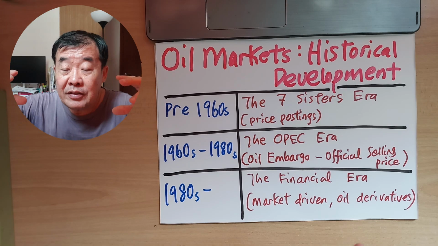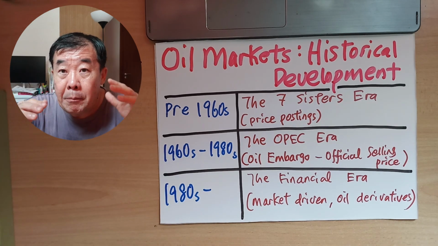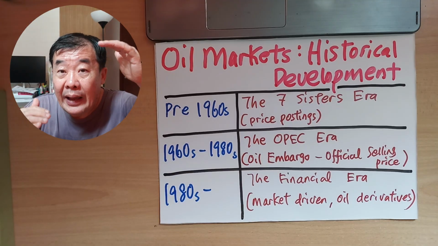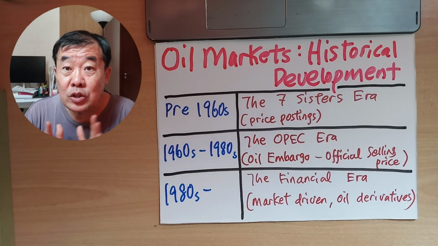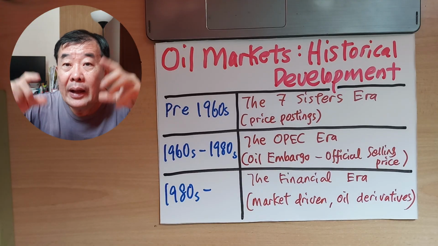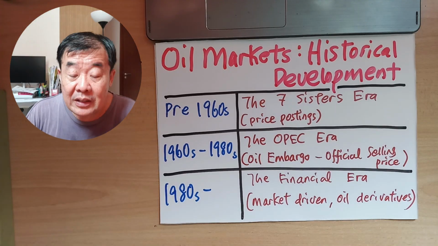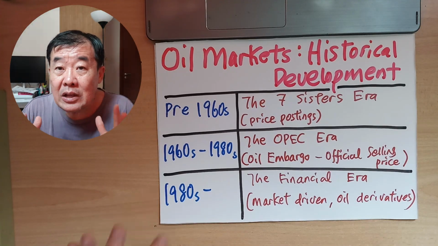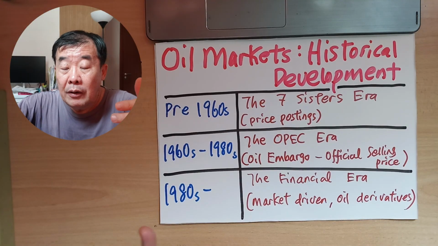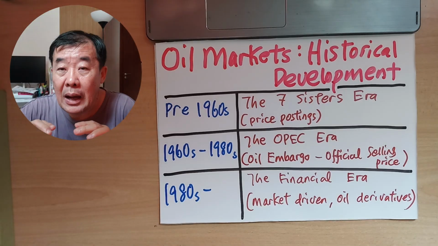So after the 1980s, the price of oil is being affected by market demand and supply. OPEC still plays a role. OPEC's role now is to control the supply, and then the price is let the market decide. So after the 1980s, the pricing of oil moved from a price discussed by all the OPEC members to a market price.